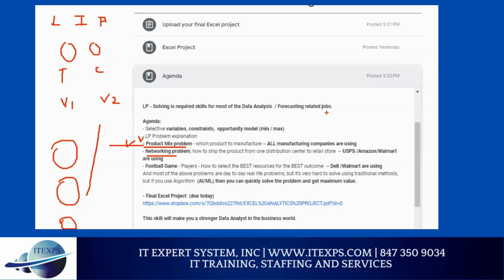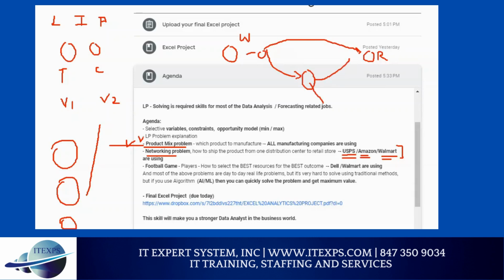Networking problem. If you are working in logistics, Amazon, Walmart, don't think about the store job. These are real jobs. For example, you have a warehouse and retail stores, and from there you are taking your truck and driving it to your retail store, or maybe to your distribution center, and from there to a different store.